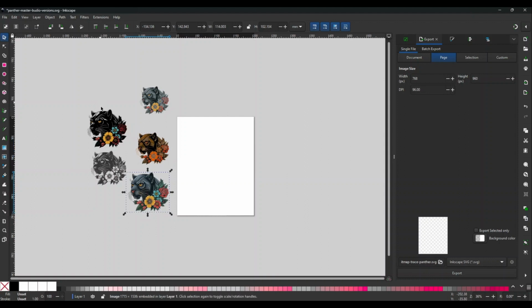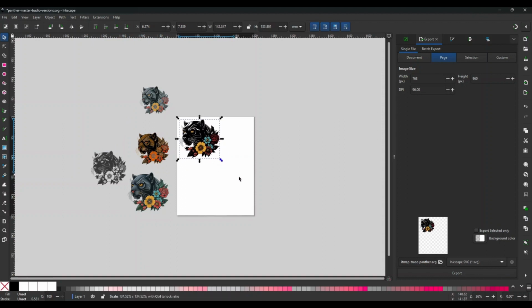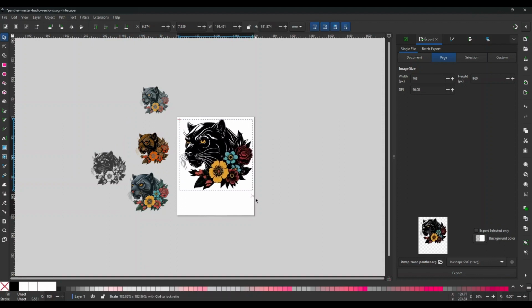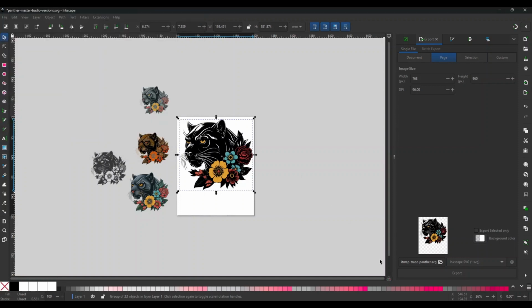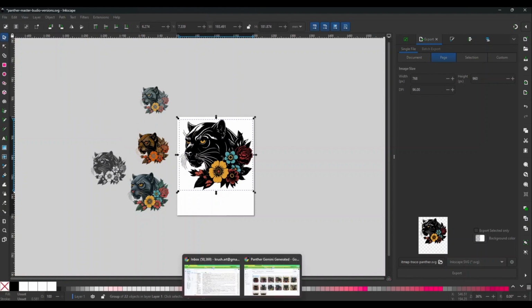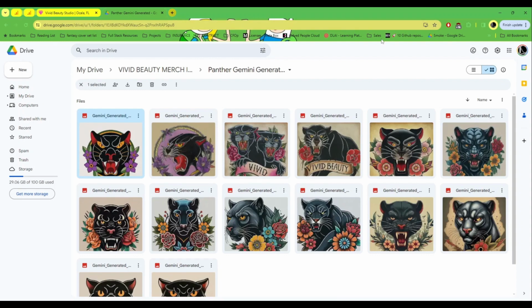This, I think that's the original one. This is the one that I would want to make a copy of. Let's see if we can get it on here real quick and then go throw it on a shirt. See what it looks like. Okay, bitmap trace panther SVG. I got a new one. I think it was color. So this is simple color panther SVG. This one? This one. Let's go here.